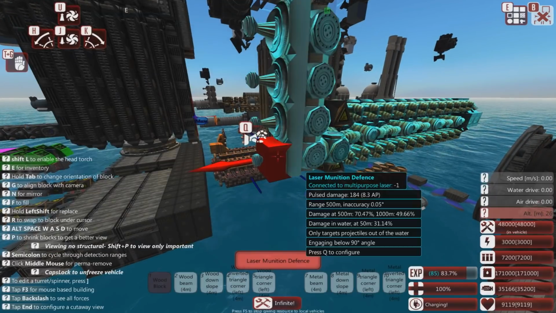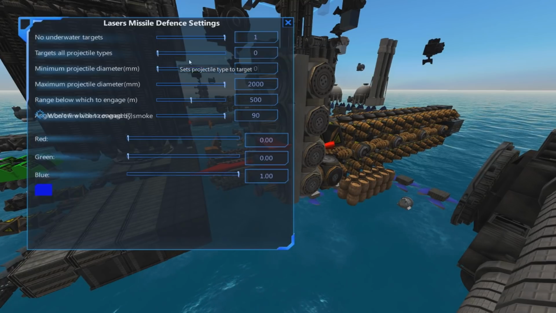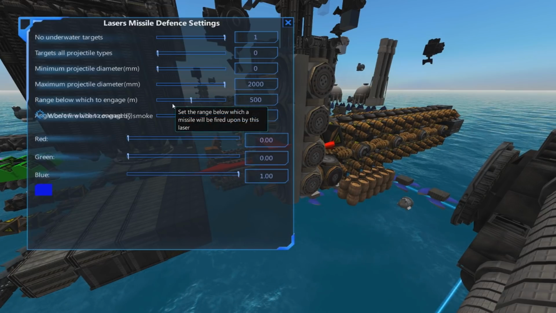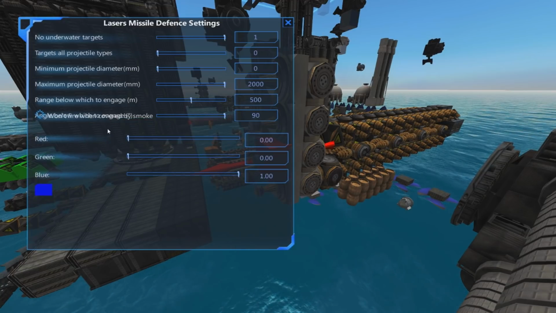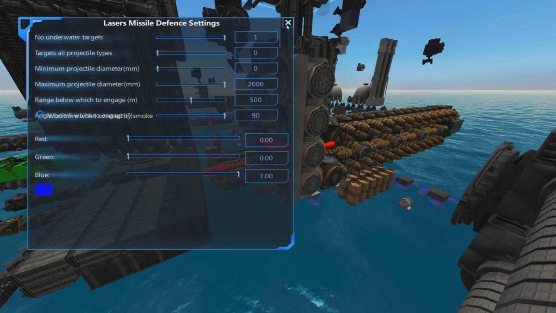Oh, that's why it doesn't shoot at submarines. Cool. Well, not submarines, torpedoes. Targets all projectile types, you can mess with that. Minimum projectile diameter, maximum range below which to engage, that. That is still kind of bugged. I can't really see what it's saying right there, that's messed up. And you can set the color and it's all very nice.